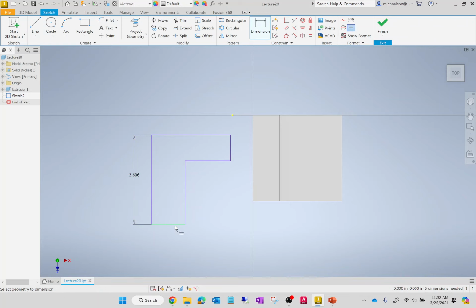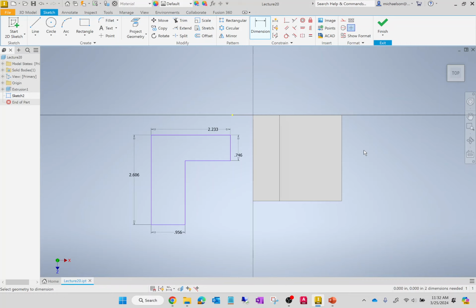Place a dimension here, accept it. I'm just hitting enter to accept it or clicking the little check mark. In order to create those dimensions, I clicked the line, and Inventor was smart enough to know you want the length of that line.